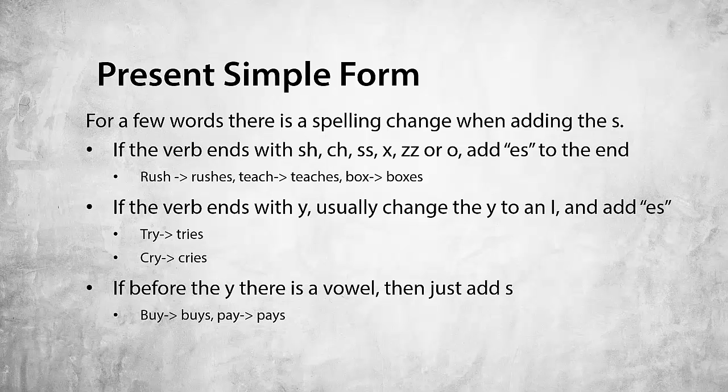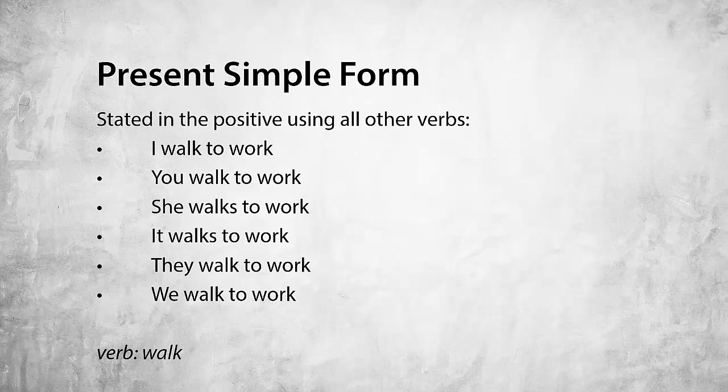Now let's form the positive. And in my example, I'm going to be using the verb walk. So, I walk to work, you walk to work, she walks to work, it walks to work, and then they walk to work and we walk to work. Very easy, just adding an s.